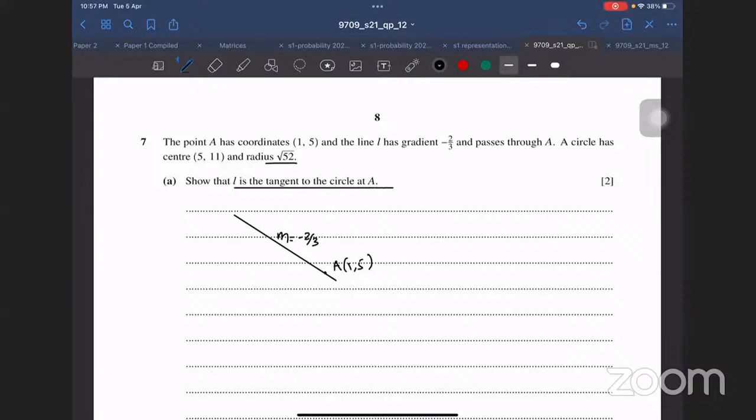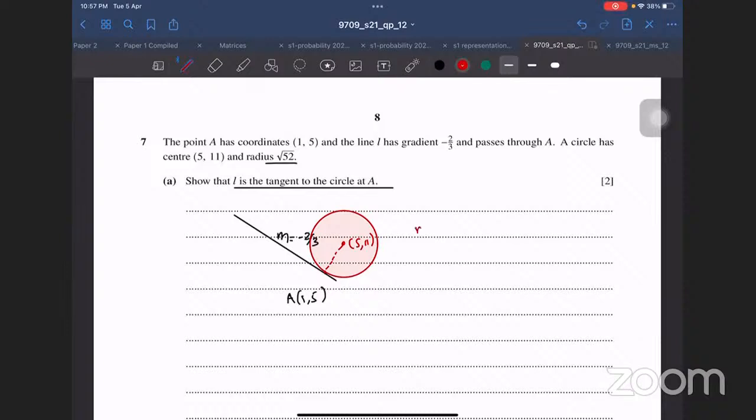So I have another circle. What I want to show you is that there's a tangent here. Let's say that this is 5 comma 11, although it should be on the other side. Let me just draw it on the other side so that there's no confusion later on. Okay, let's say this is 5 comma 11. I want to show that this is a tangent. Now there are various ways of showing that this is the tangent. The easiest way is through the gradient.